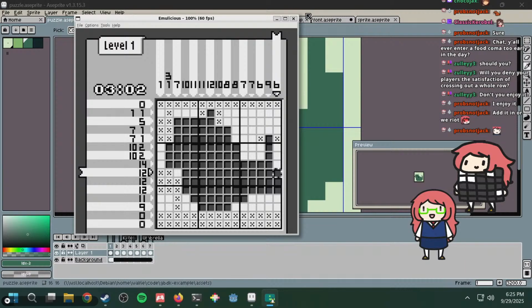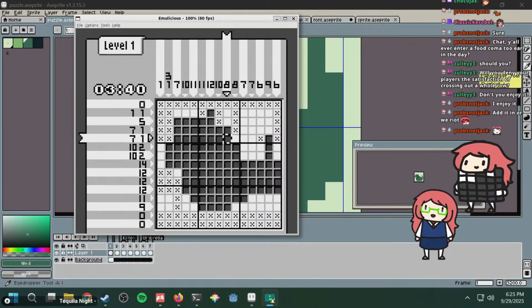So the 6 has to go up. 1, 2, 3, 4, 5, 6. These are crossed off. The 2 is there. It's just a blob. I feel like this is one of those puzzles where if you just saw the stuff that was filled in, you'd be like, I don't know what this is. What is this even supposed to be? You can't really even tell. 1, 2, 3, 4, 5, 6, 7, 8. I believe this one is already... Wait, this one's wrong.